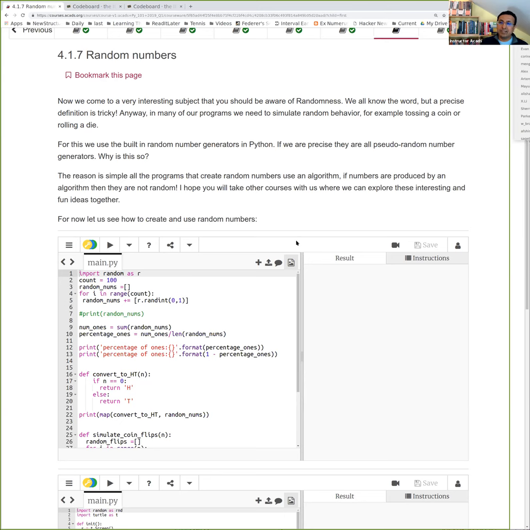Can anyone give me a one-line answer why we can't write a random generator? Just we didn't try hard enough or what? Or we're not clever enough? Someone? I'm waiting.